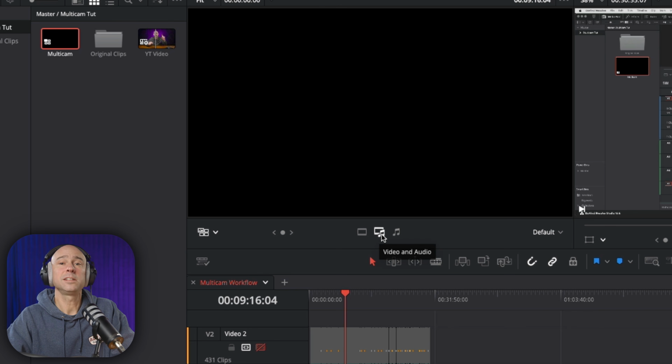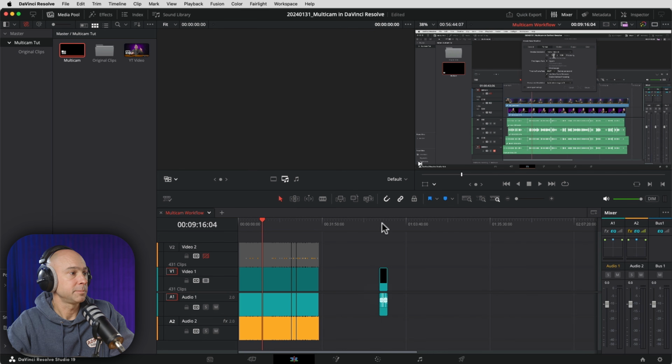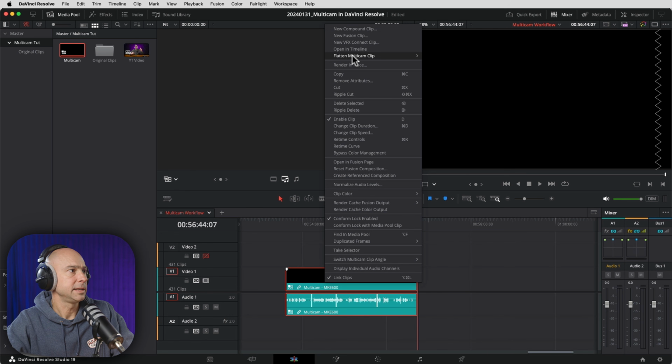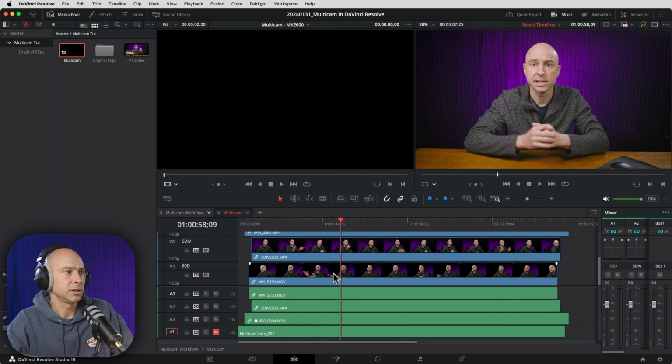Now, inside the multicam clip, if you were to open that up, so if I bring in this multicam clip down in my timeline here, zoom in on it a little bit. Let's say if I right-click and I said open in timeline, you want to make sure that you've got the right audio channel associated with the correct video track. So that way, when you make your angle cuts, everything is where it's supposed to be. You've got your correct audio for that particular angle.